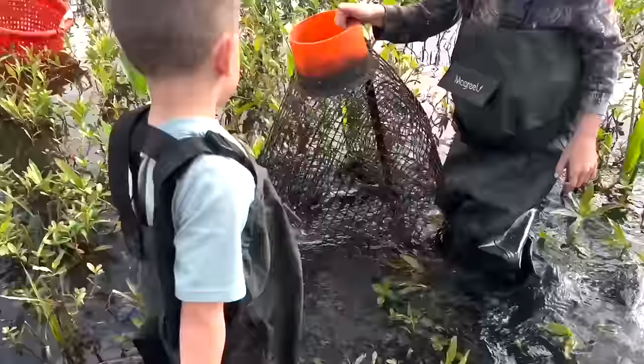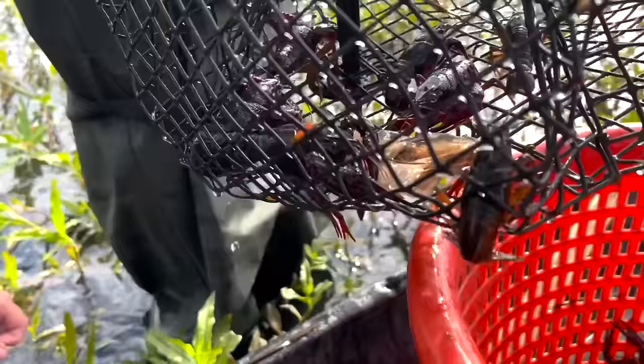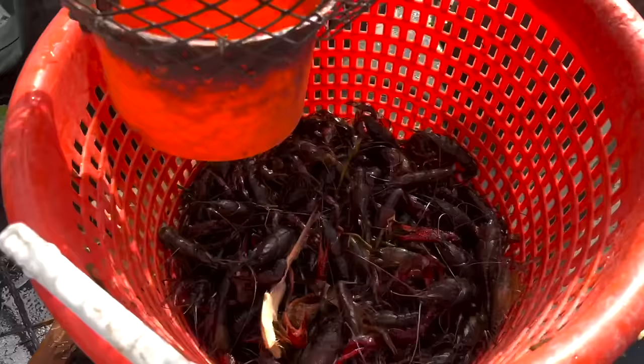Good ones? Yeah, oh, there's a big one. Right there. Hold on. See it? Wow. I wonder why we keep getting big ones. All right, go ahead. You should get these guys off. Get that big one out. Oh, this one's stuck. All right, push it. Push it. There you go.